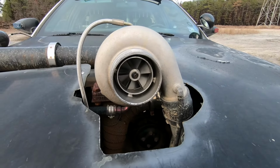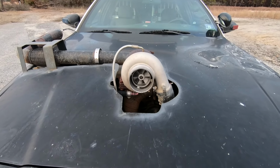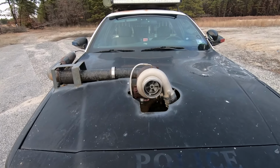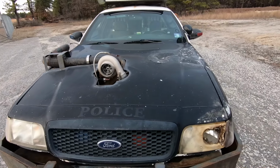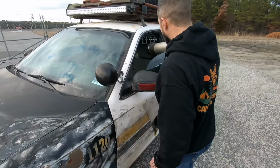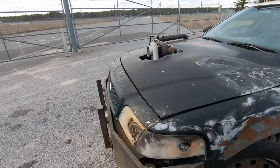Okay. And recently I saw on one of your posts, you said you've had this setup 5 years? Yeah. No blown motor. 10 pounds of boost with no real tune, and it has not blown up. And stock internals? Yeah. Oh, man. Okay, go ahead. Yeah, open the hood. I'll just toss this to the side. Man, I think this will inspire a lot of people to go crazy and wild.